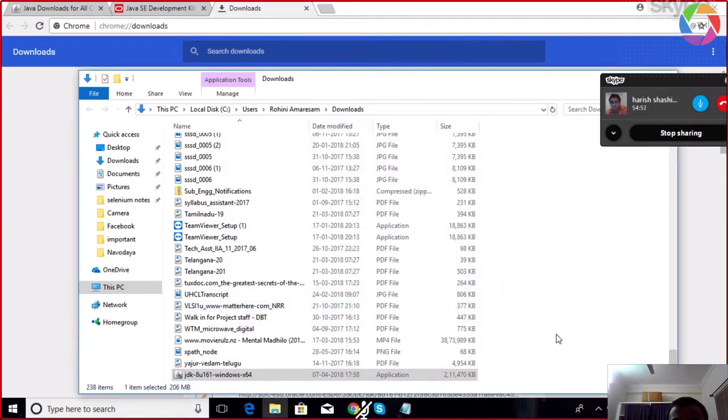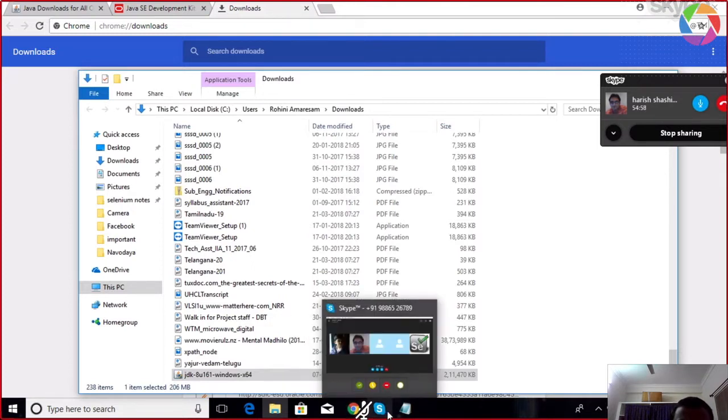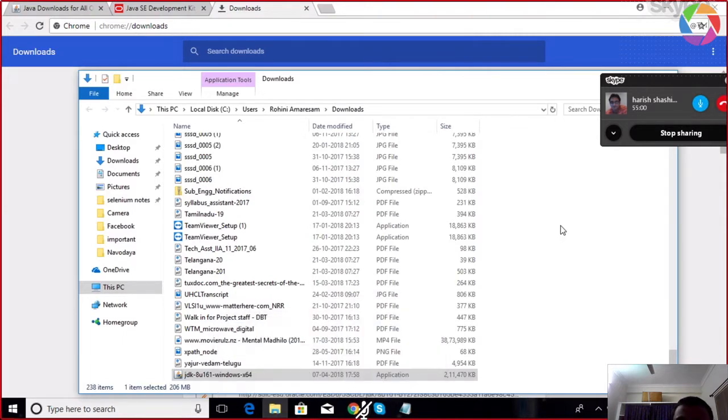Just click next, next, next. Whatever options it shows, keep the default settings and install it. No need to change anything. Just install that.